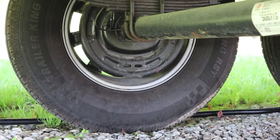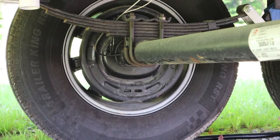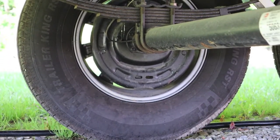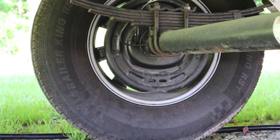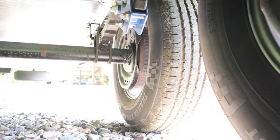At the bottom of that backing plate, you'll see two slots. Those slots are wide open to allow everything: sand, road grime, dirt, dust, snow, ice, any kind of slurry, any kind of salt, whatever they're using on the roads in the wintertime, to get in there. Now, why that's important, your brake adjuster is located right behind those slots. These are the Dexter axles, never adjust brakes. These are located on the bottom of the brake backing plate.